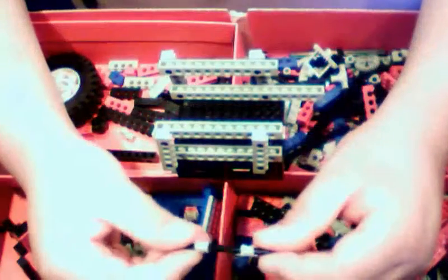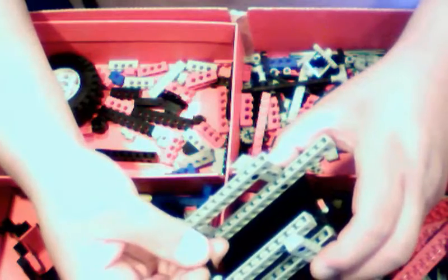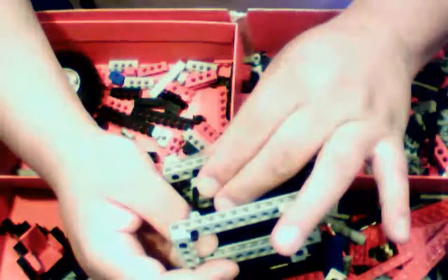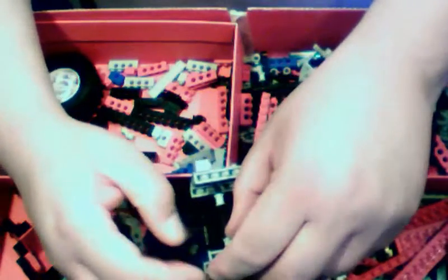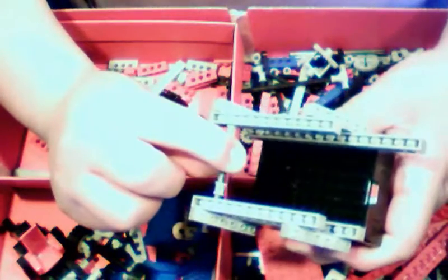So here's a cool little trick you can do with these. If you take these guys, put them on the inside, you can take them and slip them in between like this. I know they're mechanically not the strongest things on the face of the planet yet. And then, with a little tweaking, you can come back through and push them out. Now, see how much mechanically stronger they are? They work all together right now.